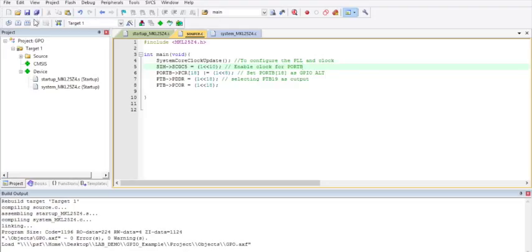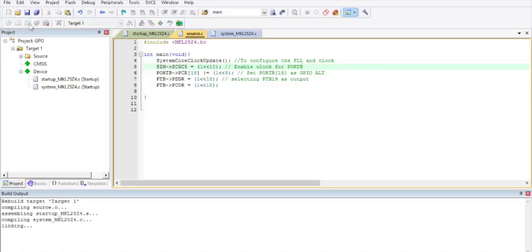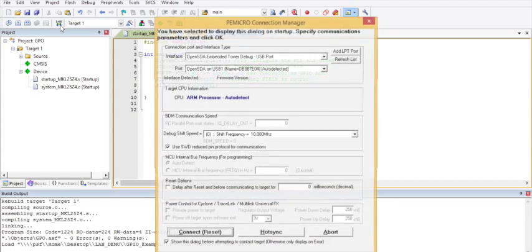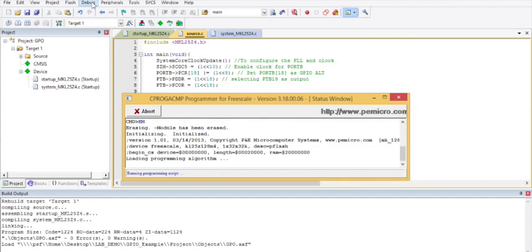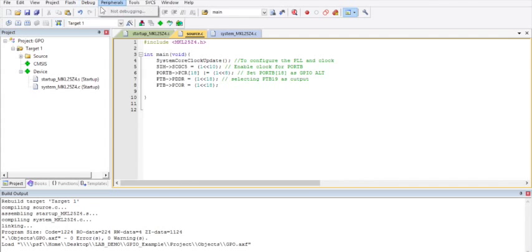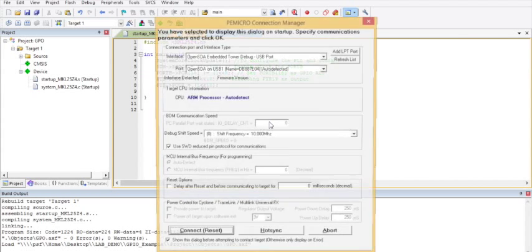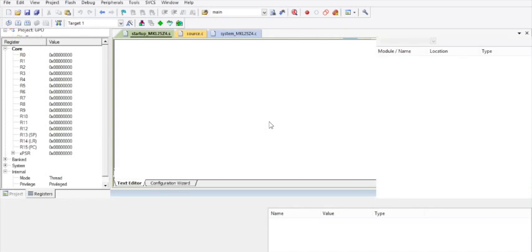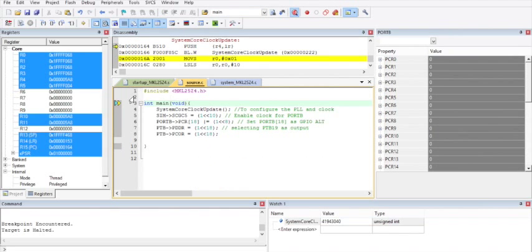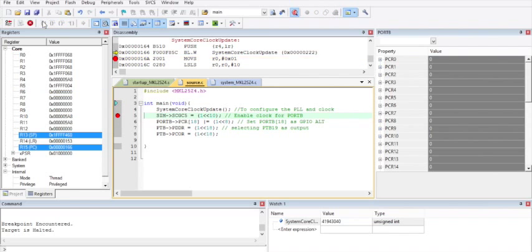So now let's compile the code and program the board. Now let's go to the debug mode. Start up. Let's run up to here.